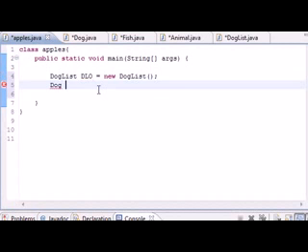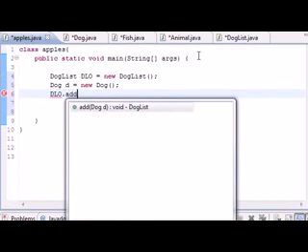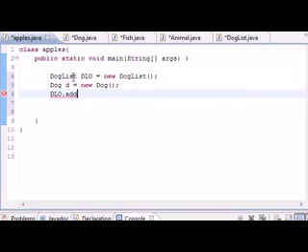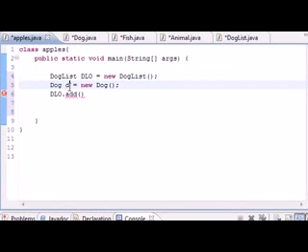Now we can go ahead and create a dog object, because we need one as our parameter. So we create Dog d, or if you don't have a dog class, then whatever you have, and we'll set it equal to new Dog object, just like that. It doesn't take any parameters because it doesn't even have any constructors or anything. Now what we have to do is call the method in our dog list. So use that object, DLO, and we have a method called add in there. Remember, that's what our method was called, and it takes a parameter of a dog object, and we have a dog object right here, Dog d. So let's put d as our parameter right there, and that's it pretty much.